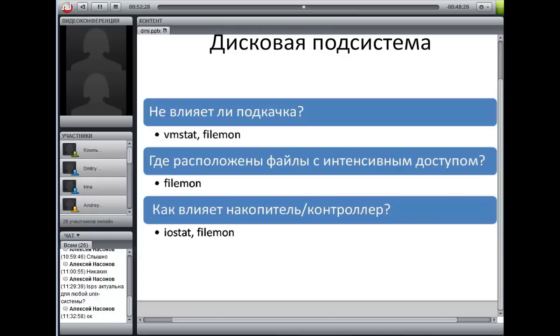Besides, we should understand that the performance of the disk subsystem is also affected by its utilization, its settings and the mount options. For example, the noatime option doesn't allow updating the file access time, and it can significantly speed up work with files. Also, as far as AIX is concerned, the file system log files can be placed on faster disk devices.